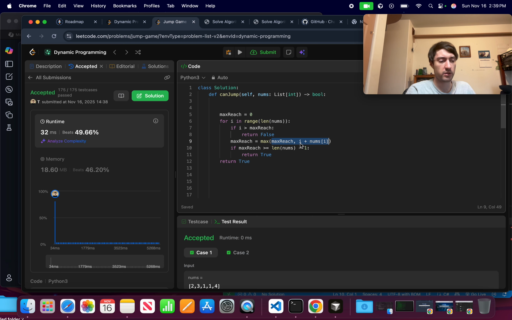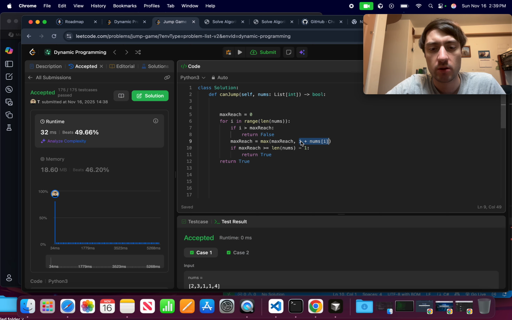Something to do with canceling out those elements which we already know to be false? I don't know. Max reach is max of max reach and i plus nums of i.